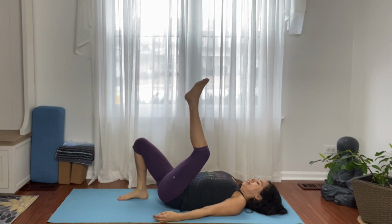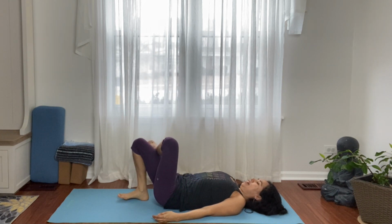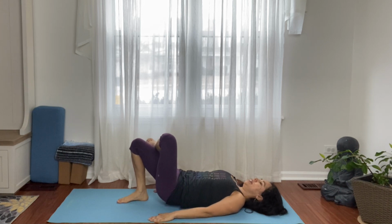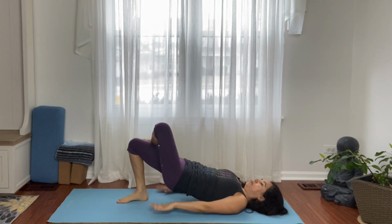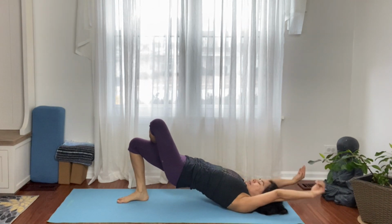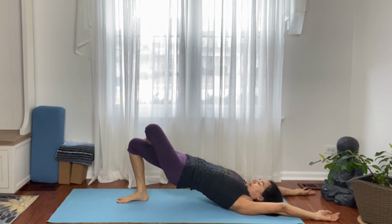Let's place that left heel over the right thigh. We tuck the belly in and inhaling, hips up. And arms can be here in neutral or you can extend the arms over the head. You can breathe. One more cycle of breath.